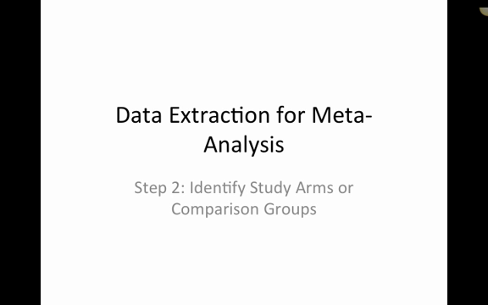Hi, I'm going to talk about data extraction for meta-analyses and then step 2, identifying study arms and comparison groups. In the previous video, I showed you how to identify outcomes in different types of study, but here we're going to focus on identifying your study arms or comparison groups.